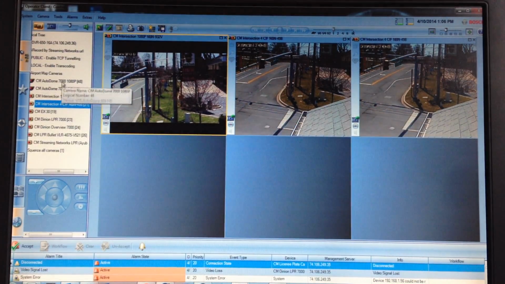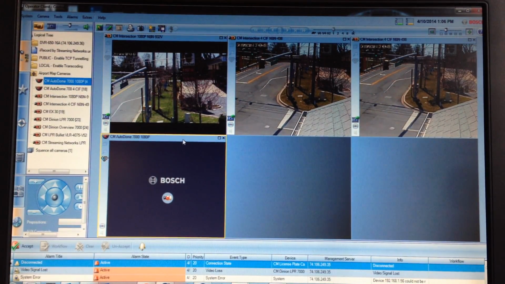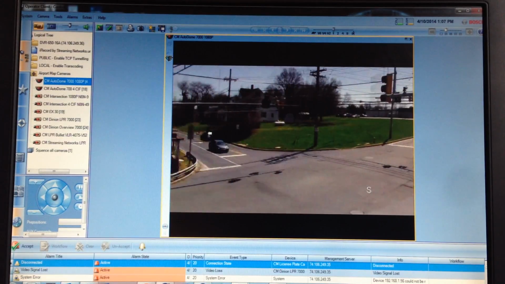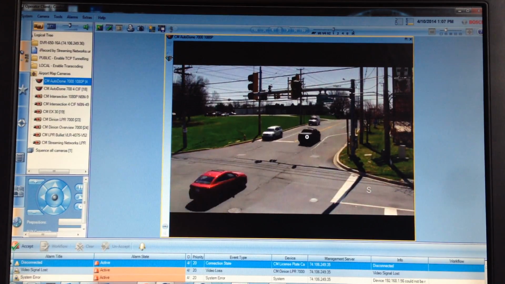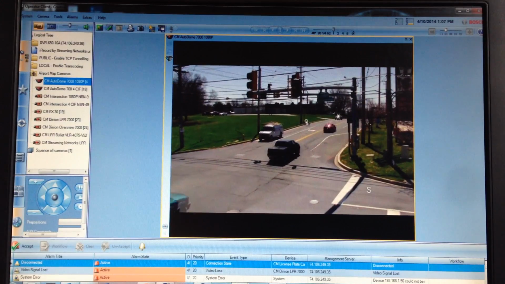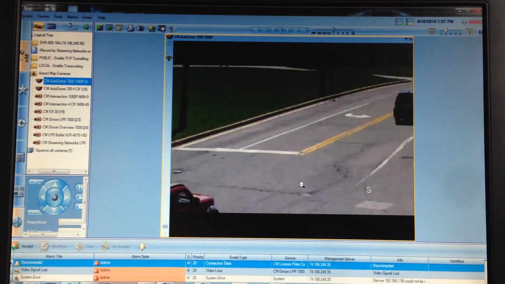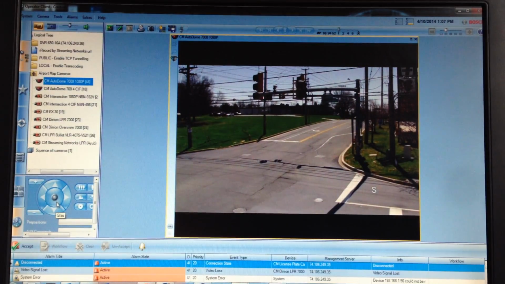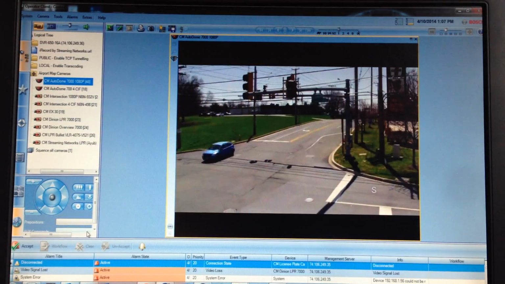I also have pan, tilt, zoom control, as I mentioned. I can drag my pan, tilt, zoom camera in, double click the image, and now with my mouse on the screen, I can move the camera left, move my camera right, zoom in, zoom out. I could also utilize the pan, tilt, zoom controls on the left below the camera tree as discussed earlier. Move right, move left, so on and so forth.